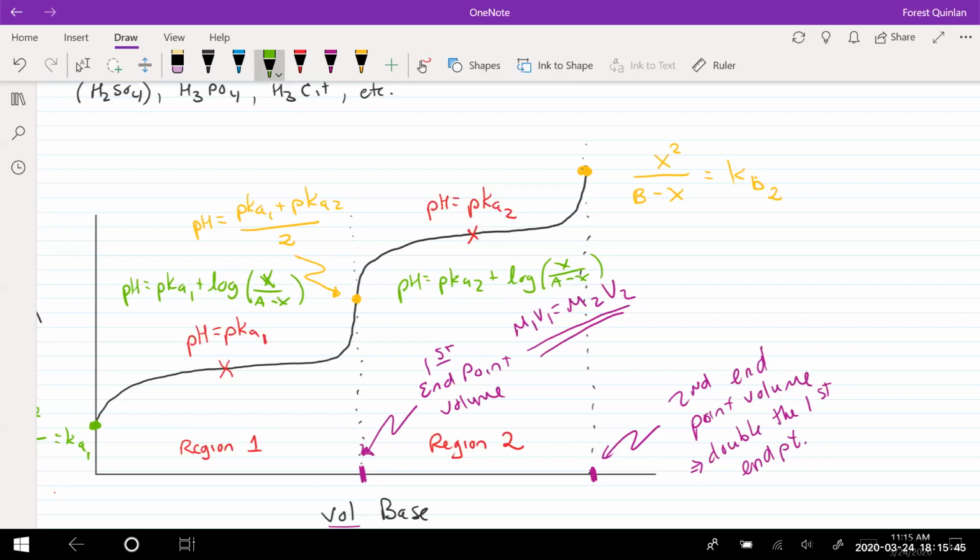Now, if my base increment were 15 mils through region 1, I'm going to keep that through region 2. If you decided to try to make this really weird, you could, but you can always fall back on the idea that the whole time we are neutralizing, how many H's are we neutralizing at any given time? 1. We get to do N1V1 because as we are doing these acids, we are doing 1 H for 1 OH no matter what.